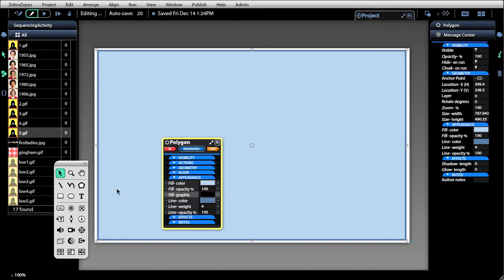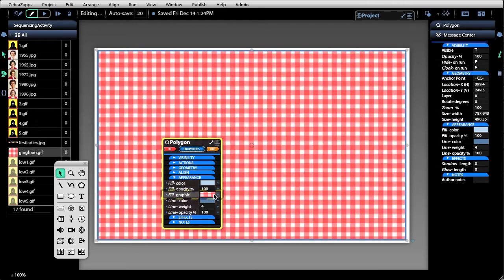Also go to the Appearance tab and you'll see there's a Fill Graphic ribbon. So grab the gingham, and if you hover over there and get the construction tape and release, that will become the fill pattern for that rectangle. We'll get rid of the border, and then we can lock that toolbox, so we're never going to have to deal with the background again.